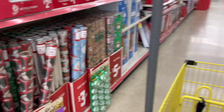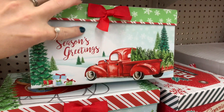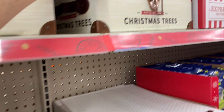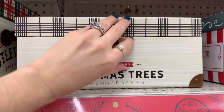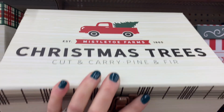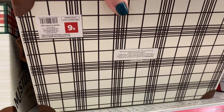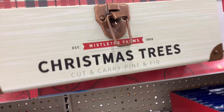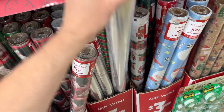First off, I started down the holiday aisle — I can't skip out on that, it's my favorite time of the year. These little gift boxes definitely caught my eye. I thought the little bow accent was a really nice touch. They had all different sizes. This one was more like a chest — the smaller size — and I believe this one was six dollars. You can put ornaments in here or use it just as decor during the holiday season. I loved how they had plaid lining on the inside.